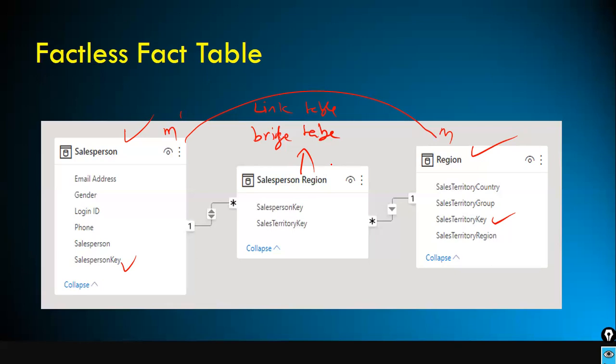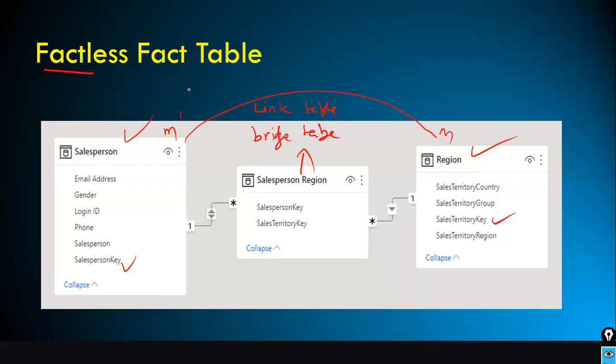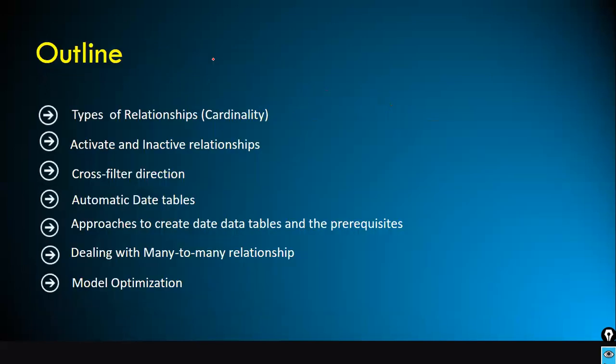With the help of the bridge table, we store the key columns of both tables in it, and we can do the filtering of both the tables. So factless means this fact table doesn't have any facts, any numeric values, in it. Hence it is called a factless fact table.